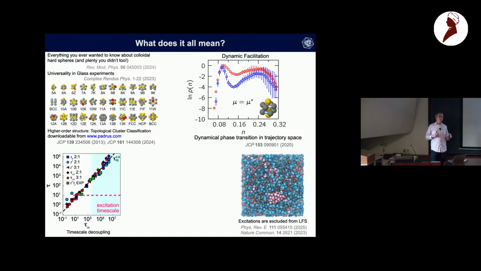Actually, it works better at deep supercooling than at high temperature. I didn't mention this, but the algorithm kind of breaks down at temperatures higher than the mode coupling temperature. At deep supercooling, the algorithm that I mentioned works fine. We use exactly the same algorithm for high temperature and low temperature, and there are fewer failed excitations at lower temperature than at high temperature. Well, that's just an empirical observation.